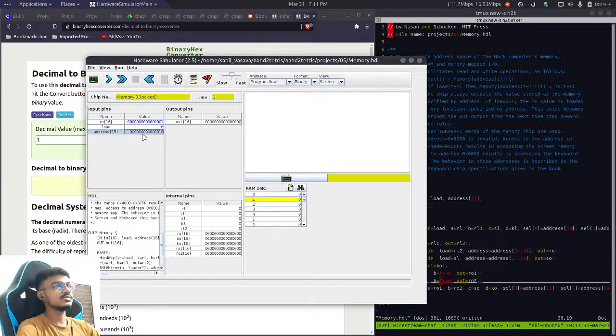This is what we are passing to the address. Now in this case, if I pass load bit 1 and let's see input, this should be 3 in decimal.